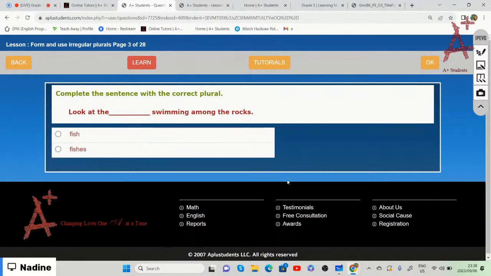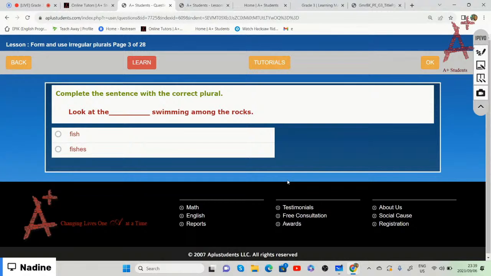We need to complete the sentence with the correct plural. Look at the fish or fishes swimming among the rocks. Fish or fishes? We need to choose the correct plural form. Look at the fish, or look at the fishes swimming among the rocks.